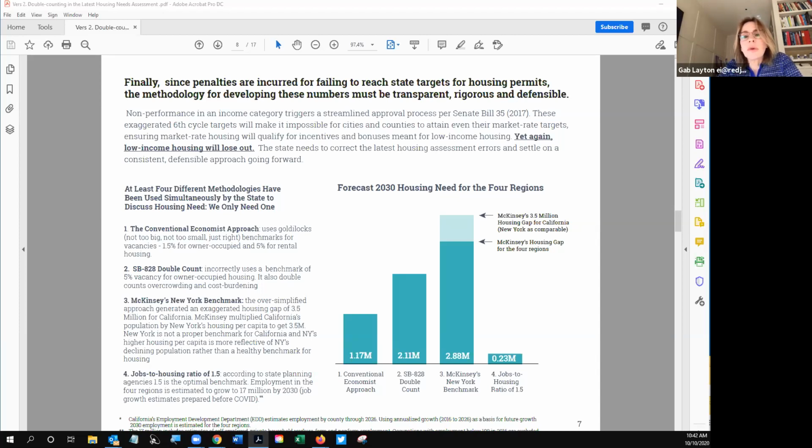Anyway, there's much debate. Our next report is not just taking these three models. We've also looked at Freddie Mac, which has done its own analysis of the housing needs across the United States. In fact, they say that 3.3 million houses are needed for the entire US, which completely contradicts the McKinsey number. So we're looking at their methodology and what it really means for California.